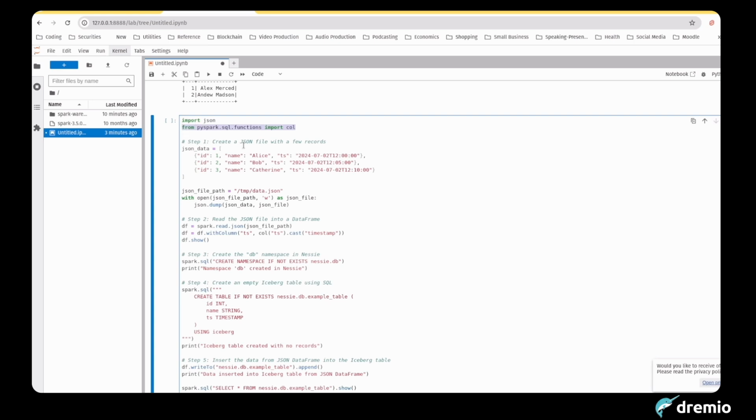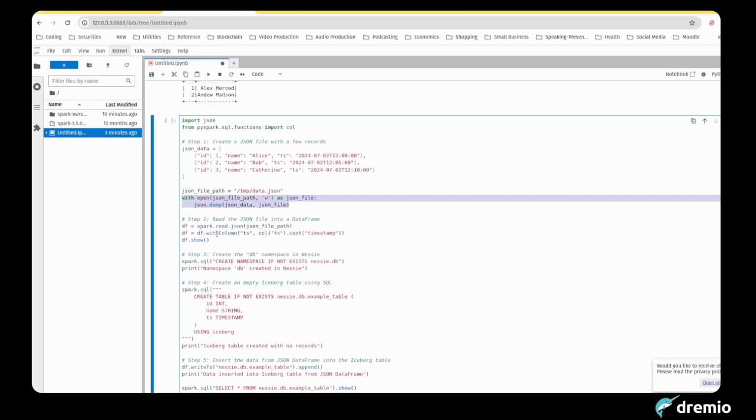So basically what I'm doing here is first creating a JSON file, because I want to work with a JSON file. So here I'm creating the data, which is just going to be a list of dictionaries. And then we're going to have a file path to where we're going to save the JSON file. I'm then going to open the file and just dump the data that we have in that list right into that file as JSON. So now we have a JSON file written into our system.